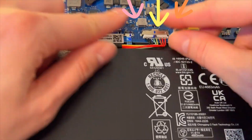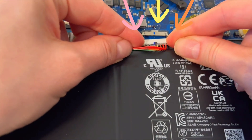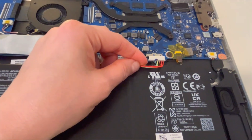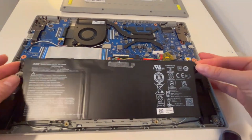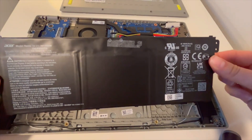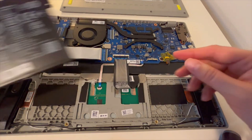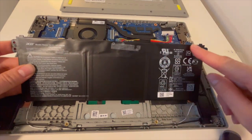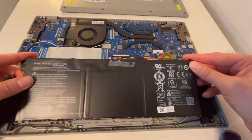Let's zoom in here so you can get a close look. I'm going to pull on those little tabs — I may even have to wiggle it back and forth, but as you can see, this time it came out really easy on my first try. Now I'm going to pull on these side tabs. This particular laptop did not have any screws holding it in, but you should check for that first. Oftentimes they do, so keep that in mind — you may have to remove several screws.